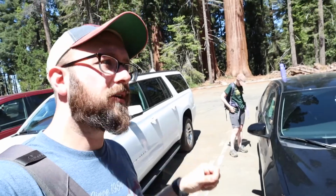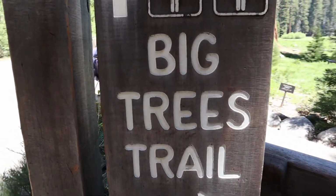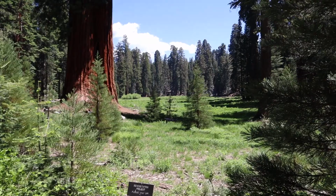Getting some info about the next trail. You can see we're in the parking lot here, and there's still just giant sequoias everywhere. So Beth's getting ready. We're gonna go do the Big Trees Trail, right? Mm-hmm. Right, Big Trees Trail. There's probably some big trees on it. We're not even to the trail yet, and we've encountered yet more enormous trees. There's two here, one there, one back here. Like they're popping up all over the place. You can't even really comprehend how big it is. You get up there and you go to look up, and you're gonna fall over backwards. You gotta look up so high.